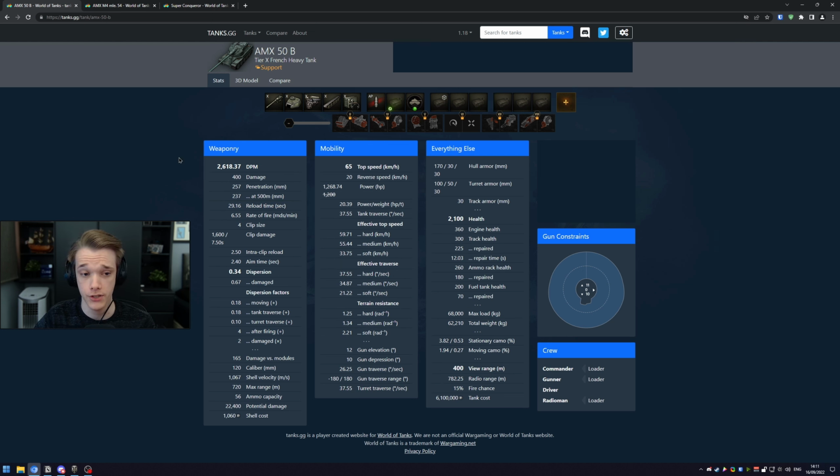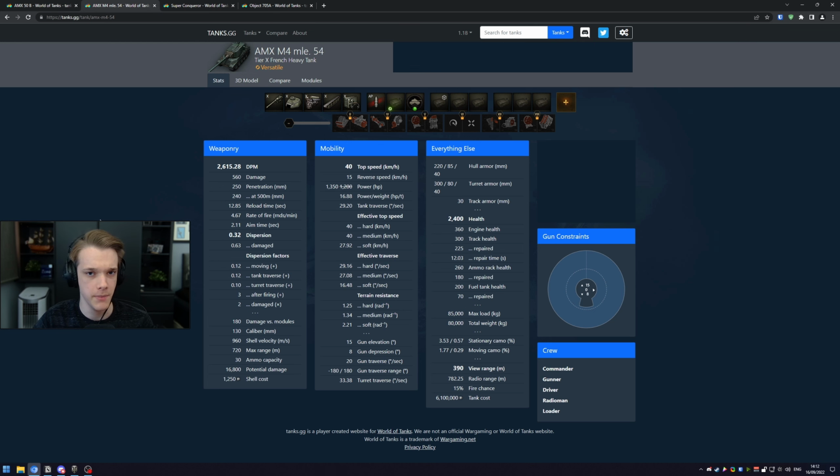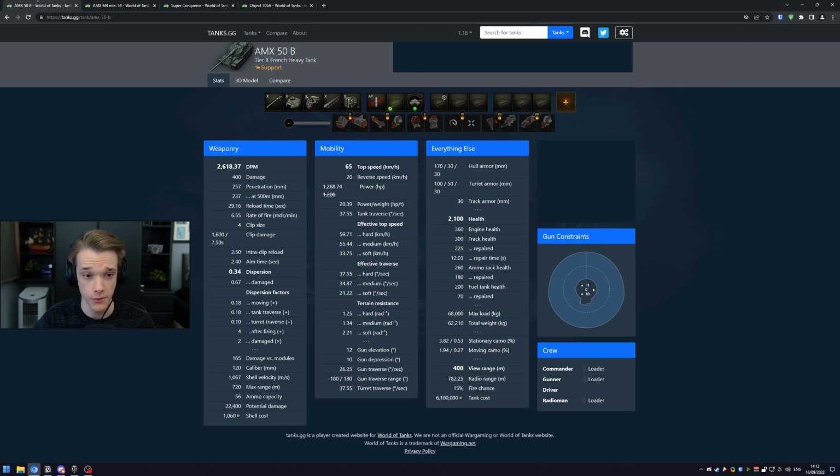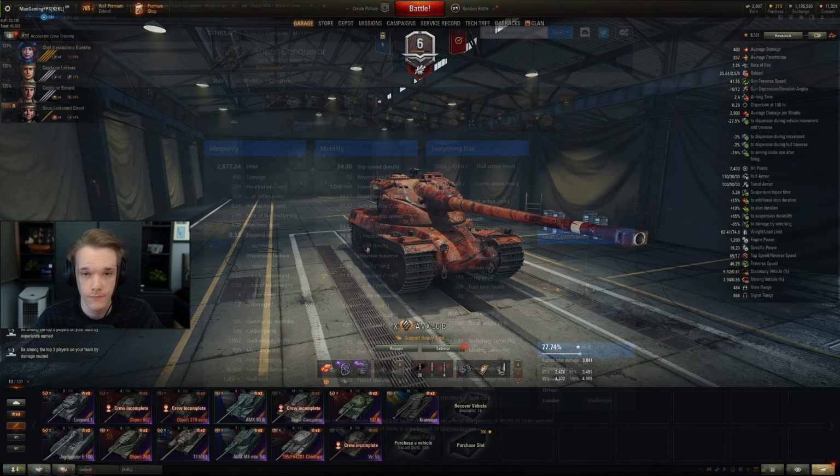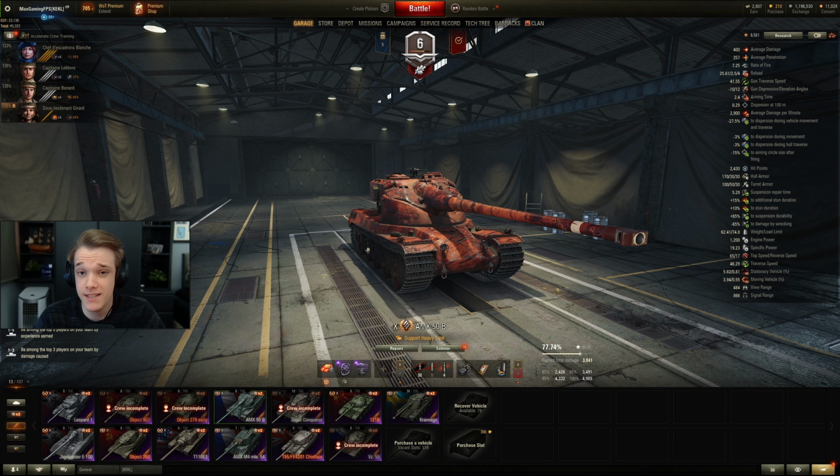Now, one thing that I do want to mention is that for some reason, and I don't really know why, some tanks have more hit points on the tracks than others, even when you think that they should have more. For example, the AMX M454 has 300 track health, so does the 50B, but the 705A gets 250. And then it gets 190 when it's repaired, which is just abysmal. The same thing goes for the Super Conqueror. So HP boost is kind of 100% a must in those types of tanks, just to not get tracked in the first shot, because getting tracked is you getting killed most of the time as a heavy tank. So HP boost is really, really useful for basically every single heavy tank.